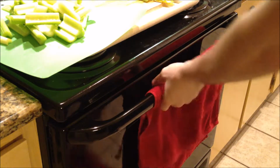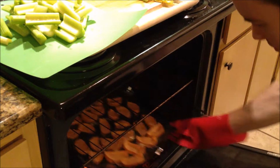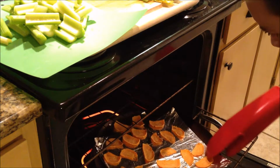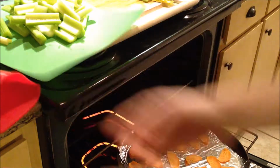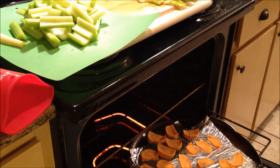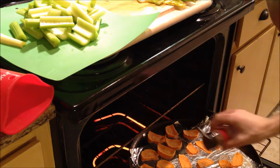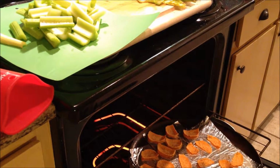Alright, so these sweet potato chips have been cooking for about 8 minutes at this point. Just going to pull them on out. And now's the time to put on your cinnamon and your nutmeg. I like this stuff, so I'll put quite a bit on there.